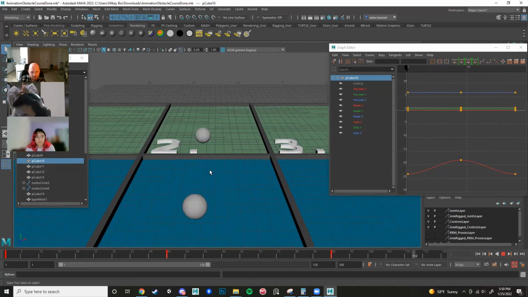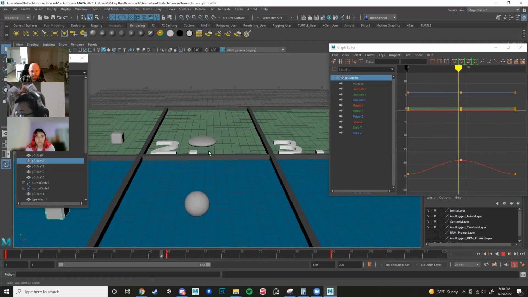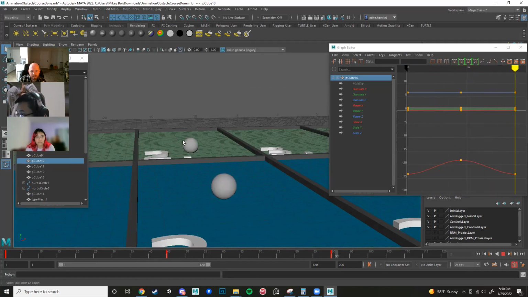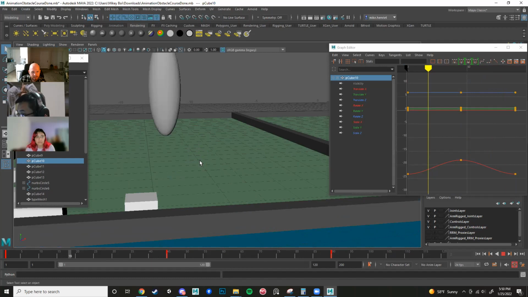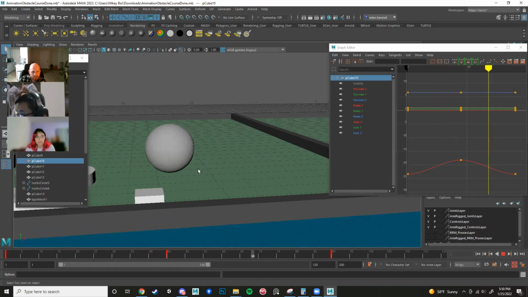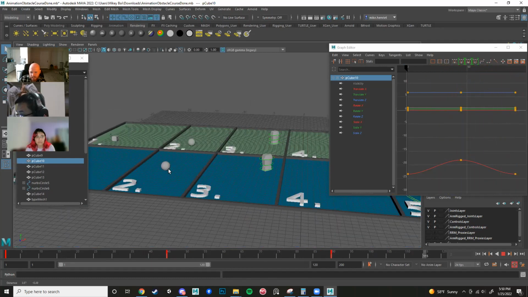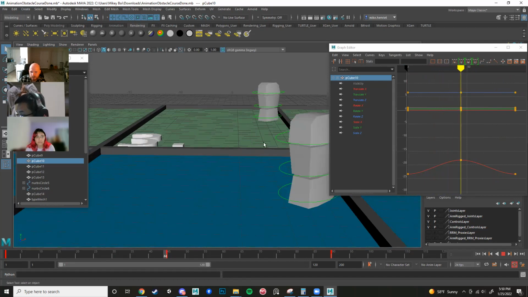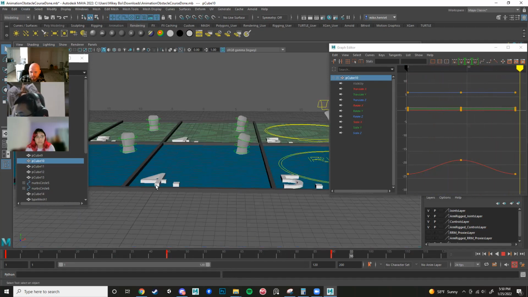So this ball, try to make it snappy, right? Make it snappy, make it pop up, make it have a little bit of settle back into itself at the bottom, right? Got to get that settle, got to get that little bit of overshoot. Try to get the overshoot in this torso as well, right?